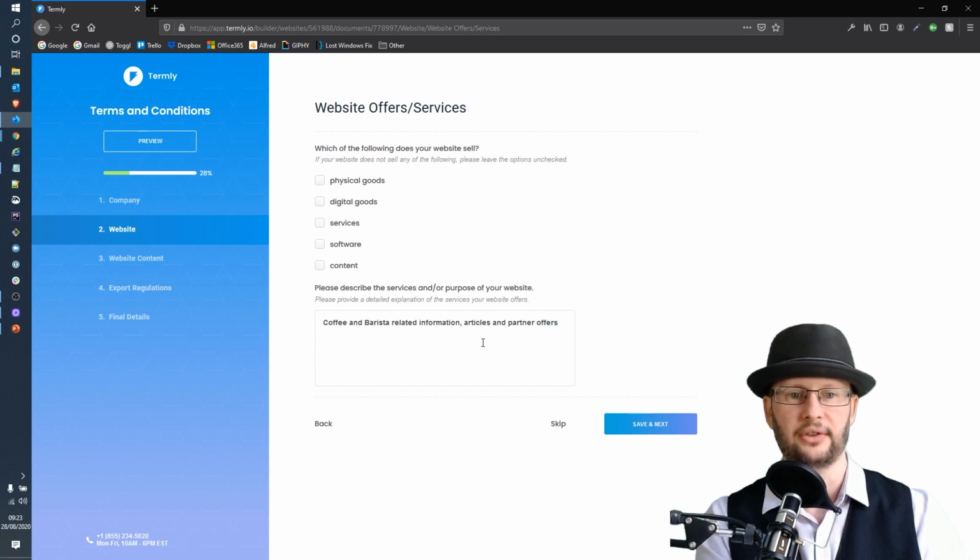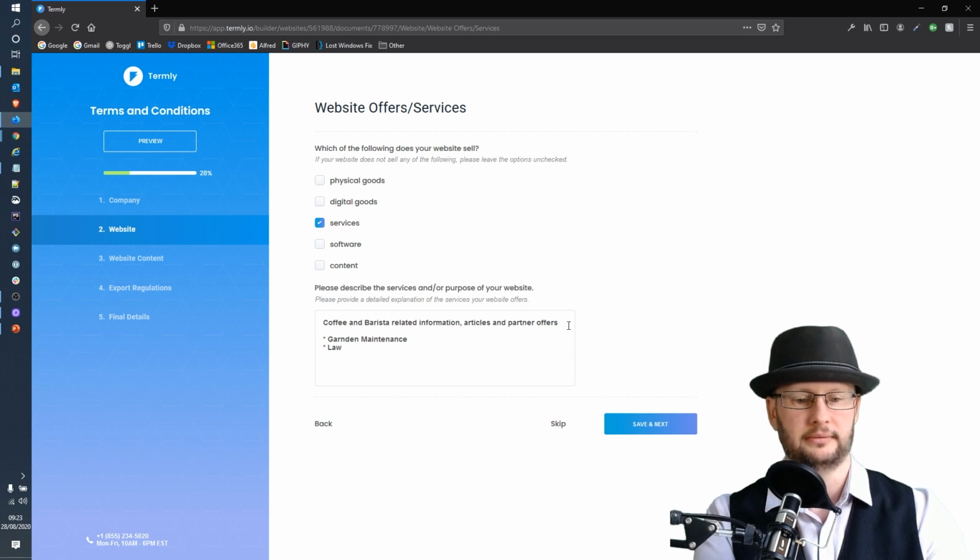So you put in the other services that you might offer that aren't necessarily the sale of physical or digital goods. If you're running services, you can put that in there, and then you would put in a little star to make an asterisk there, or a faux dot point, and you might put in garden maintenance, lawn mowing, and landscaping, and pool cleaning, as an example.